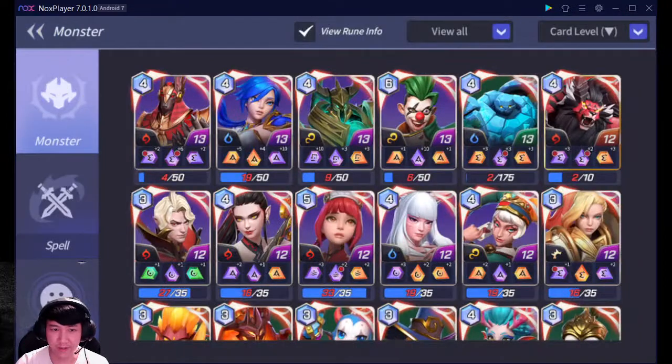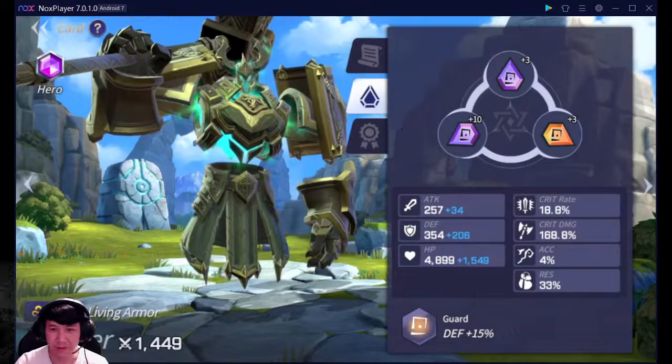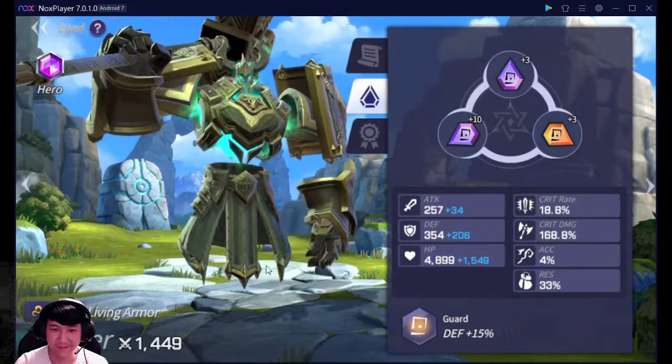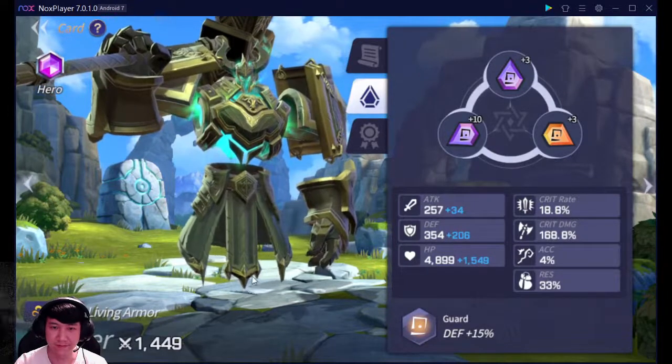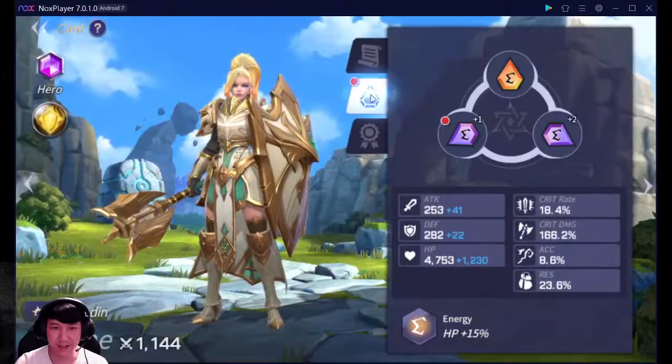Okay, next one we have Copper. Copper is simple. With Copper, there is no reason to have him on any other set than Guard. There's just no point. His damage is based off his defense. You need his defense to be 50% higher than the enemy's defense in order to ignore defense, so stack the defense. Yep, exactly.